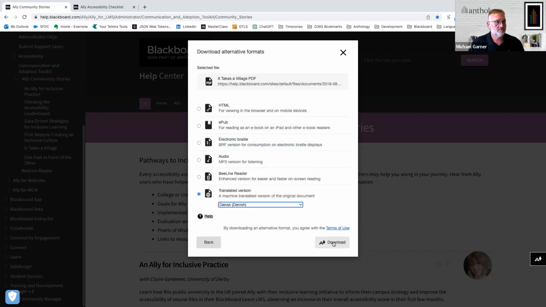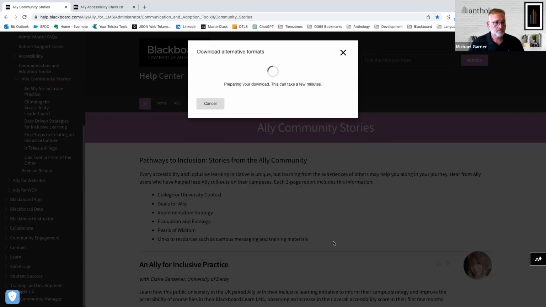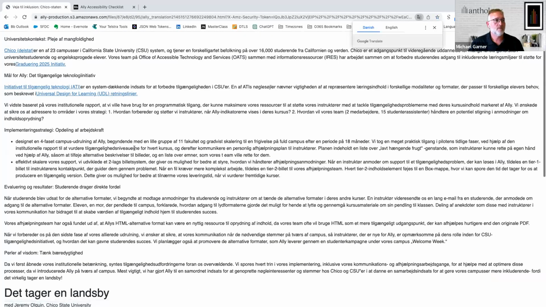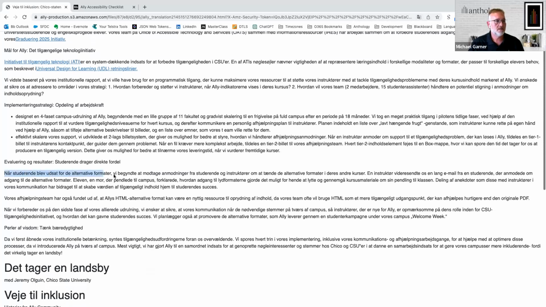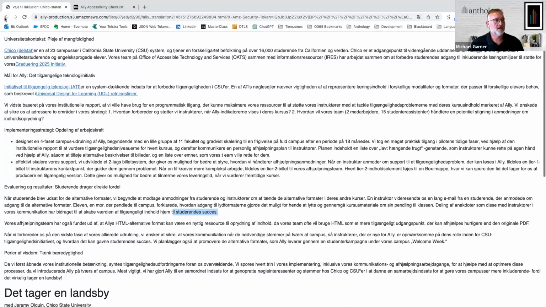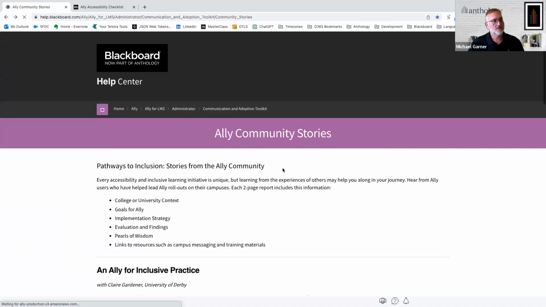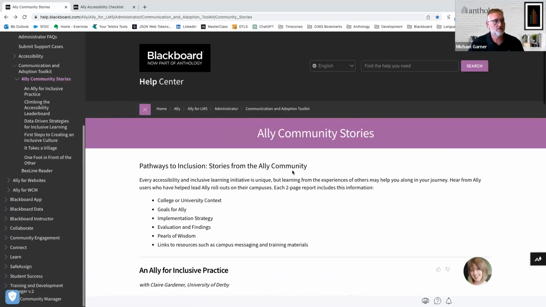So I might select Danish. Not that I speak Danish, but it gives me a version that you'll see is now in Danish. And if we have any other Danish people on the call, they could probably validate that these sentences make sense in terms of translation. That appears for any of those translated versions of the system, and they can easily generate content for that.